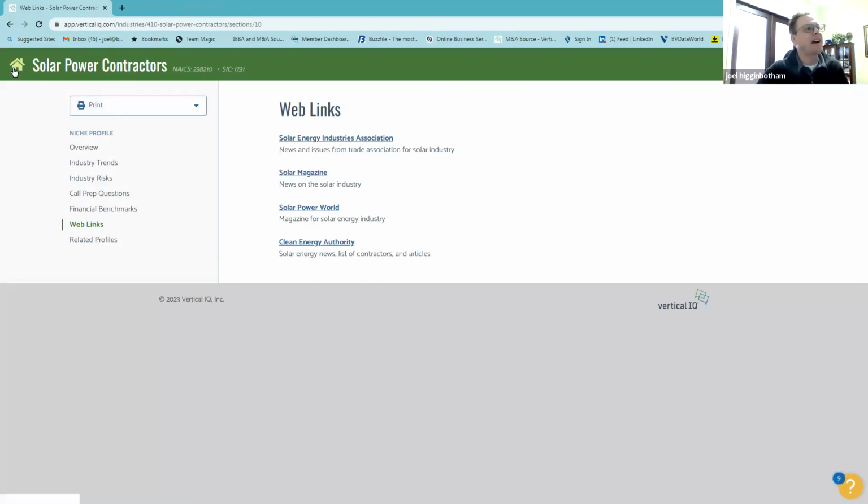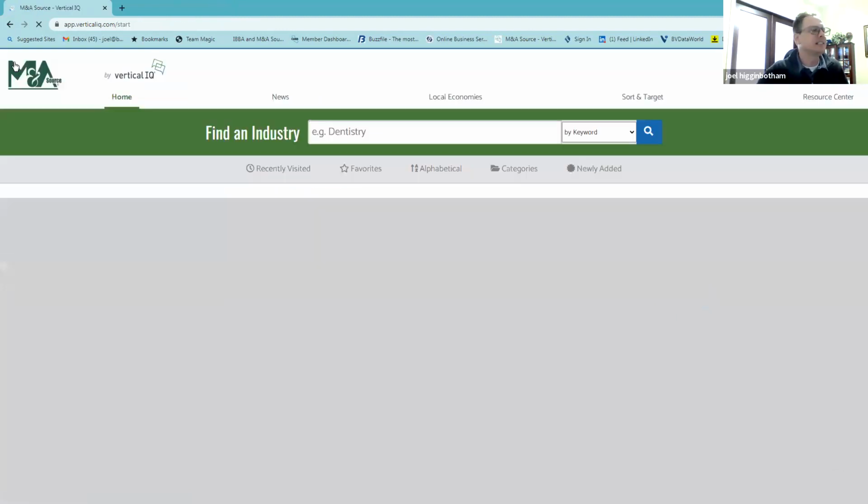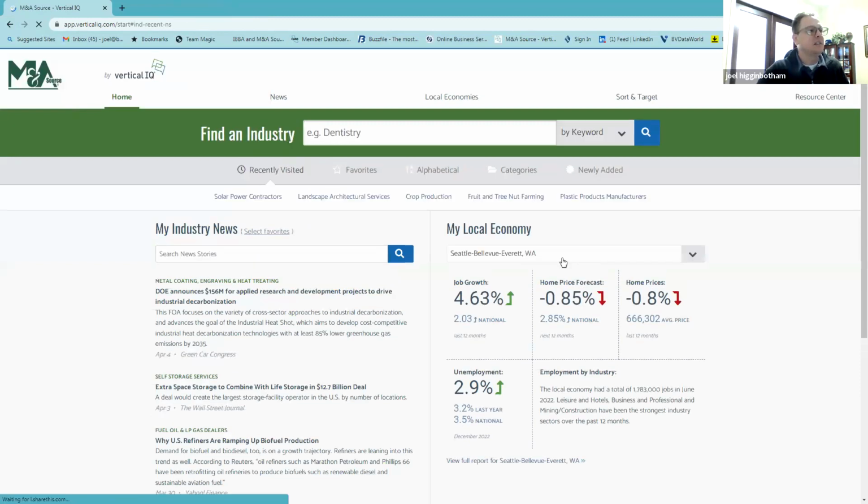You just have to go back to the home to put in a different type of business. And you can even carve out information directly about their subheadings, of course. These are all other things that I've looked at. But that's just kind of a general, this is what it is. Local economy.